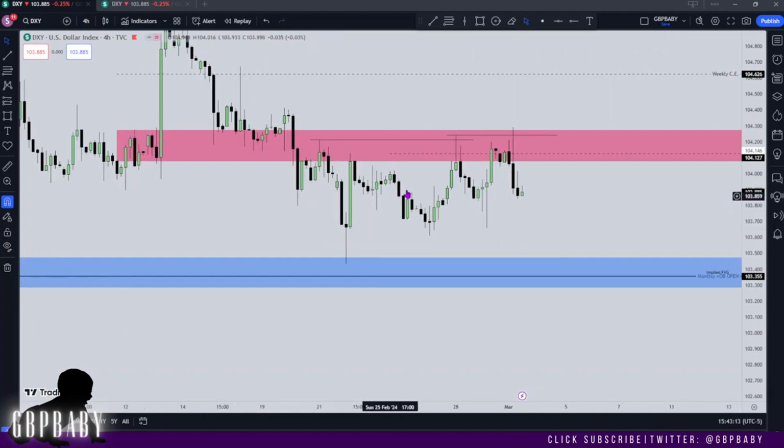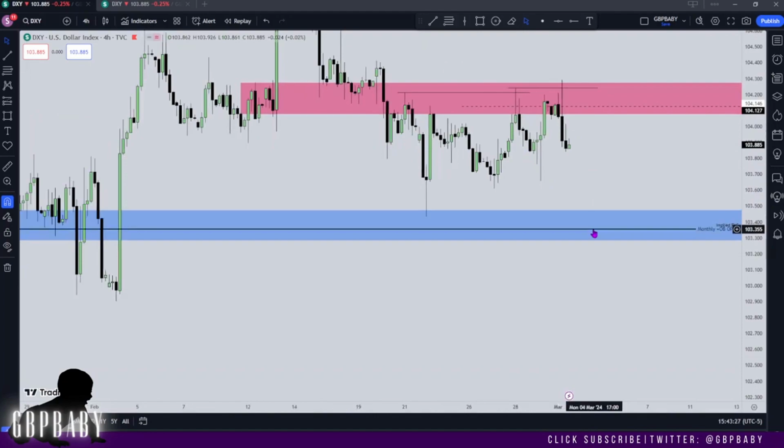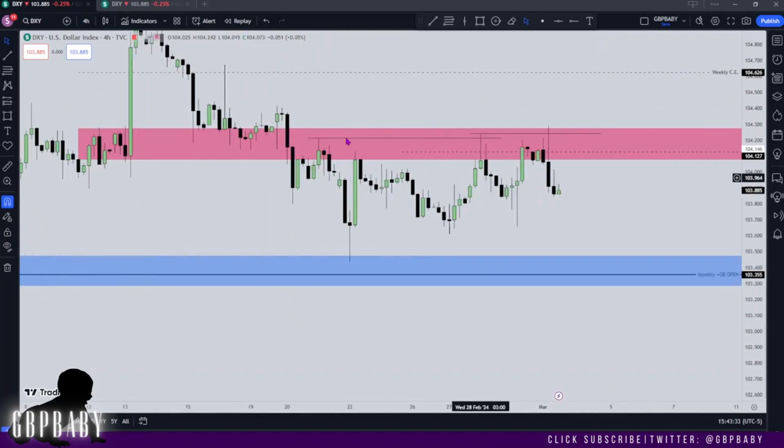So what am I expecting moving into the new week? Overall, I'd just like to think that we can see a continuation lower, and then I want to see how price acts once it does reach this level. Do we get a nice reversal? If so, we can start looking for longs into these highs. Other than that, if price trades through it, then we should see this level act as resistance and for us to start pushing for lower prices. So that's pretty much my expectations on dollar.